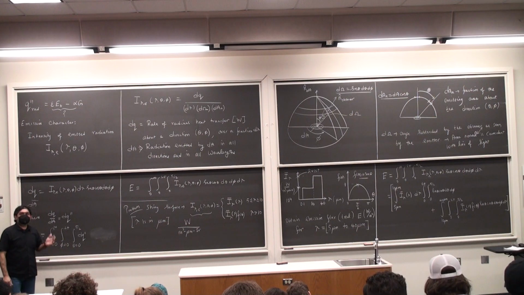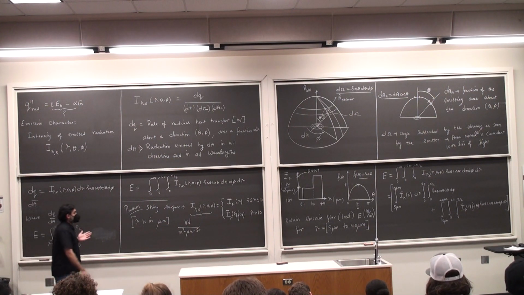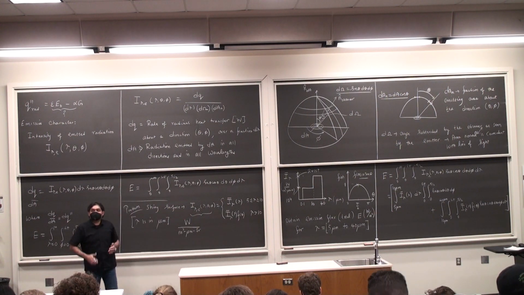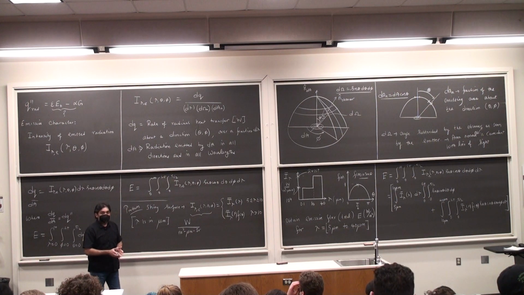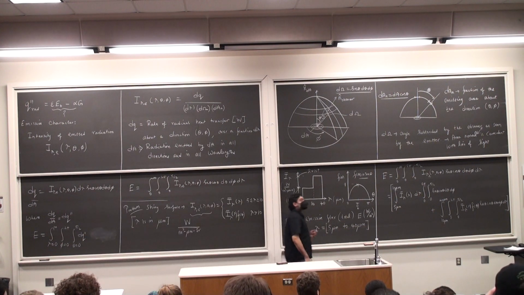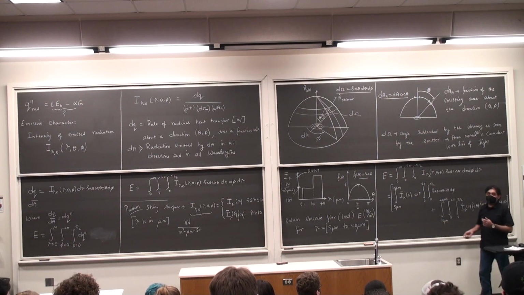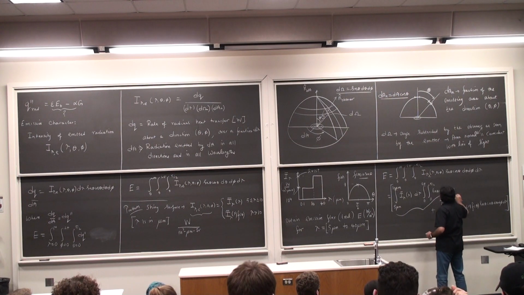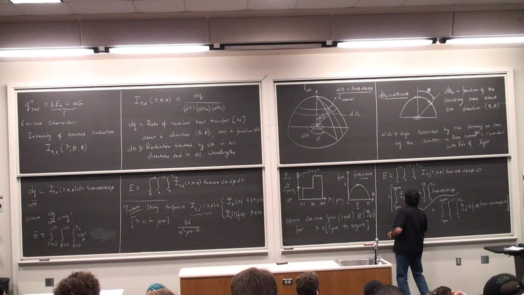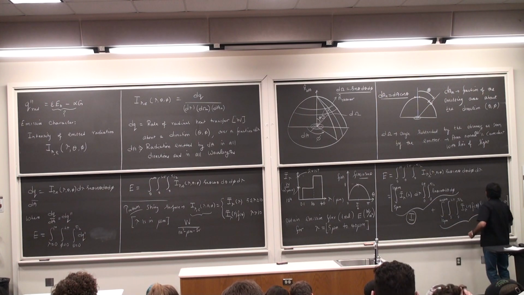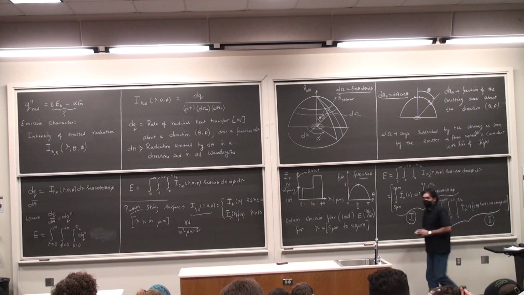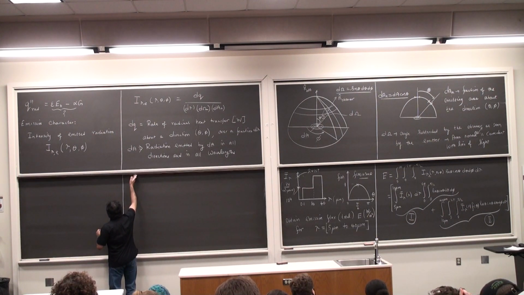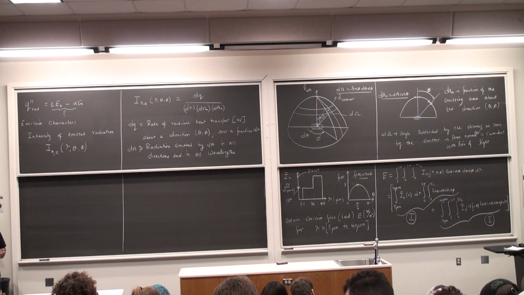This is just an application of the formula. There is nothing to think here. The thinking has already been done for you by saying that this is a combination of these two functions. One is independent of the angle over a portion, the other is dependent on the angle. I just want to do one of these integrations because that is something that we'll keep seeing again and again. So look at this term. Okay, I'm going to call it Roman numeral 1, Roman numeral 2. I'm going to do the integration for 1 just once. Okay?